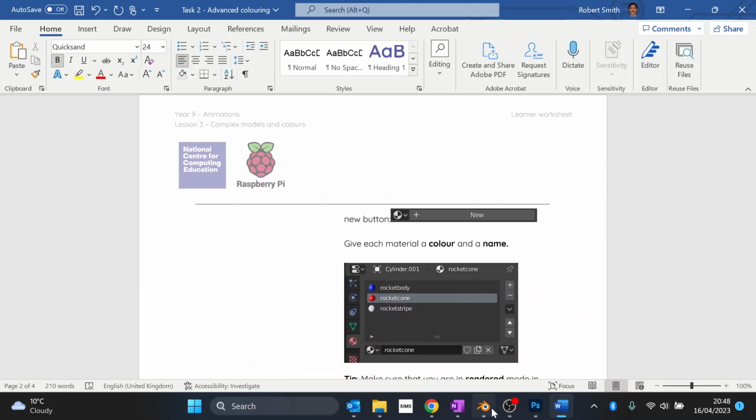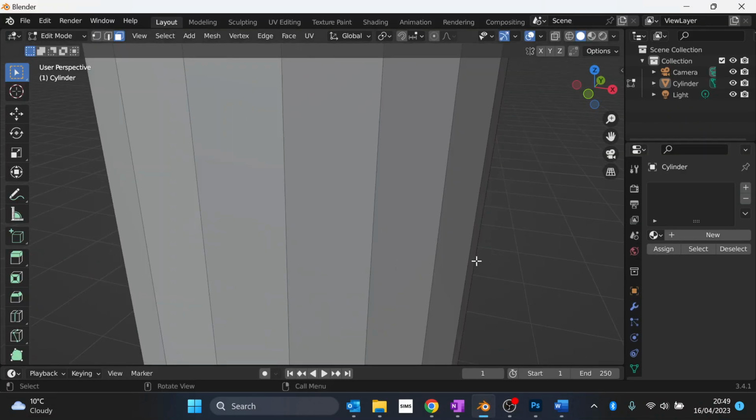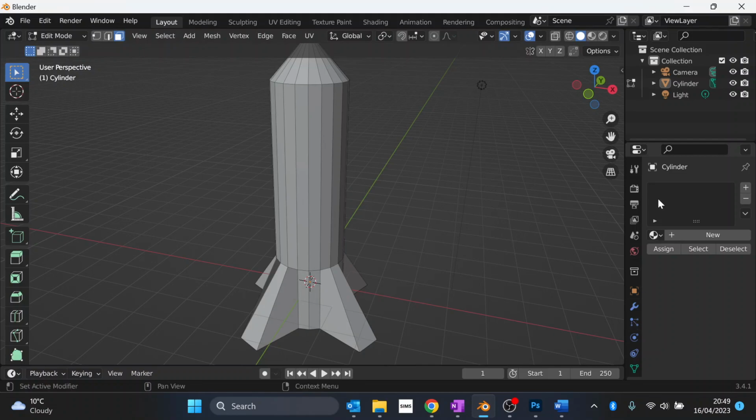Okay, so let's come over here. If you can't see it, by the way, zoom out, it's because it's all the way at the bottom of your menus here. So you might need to scroll down if you can't see it, and it's right down the bottom here. Okay. So we're going to press new. If we hover over it, it says new material.